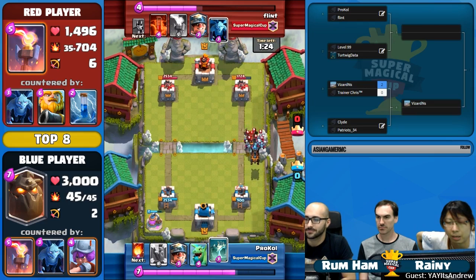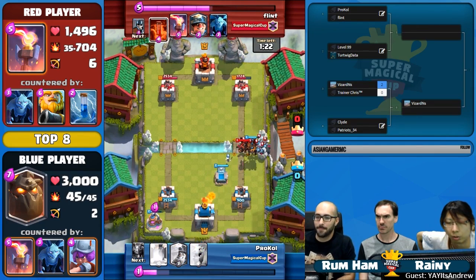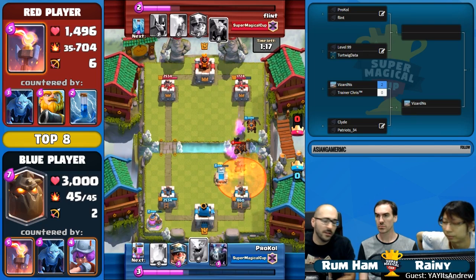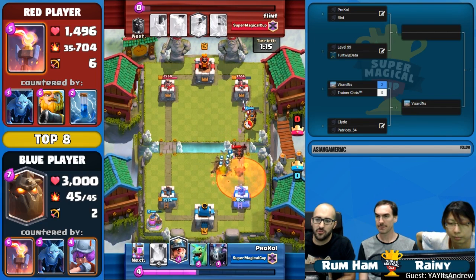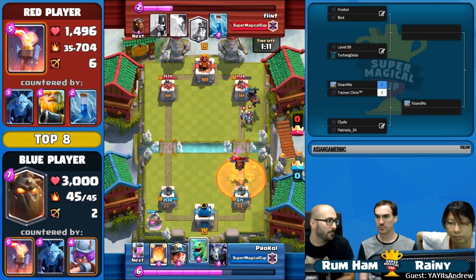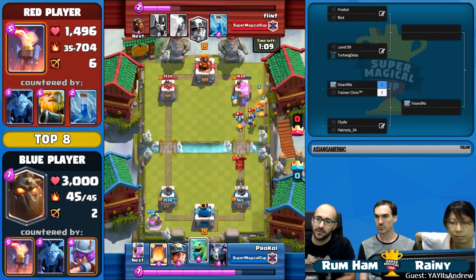Okay, and this time the Minion Horde is going to be the first card played, and so, ooh, nice. Yep. Ooh, good fireball there. He was ready for the Minion Horde this time, so was able to fireball it right away before his Lava Hound took too much damage. Those skeletons, if they don't die to the poison... they do die to the poison. If they didn't, they would have actually been a pretty interesting threat behind the Lava Hound.